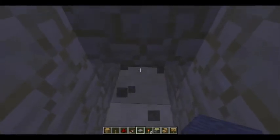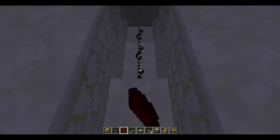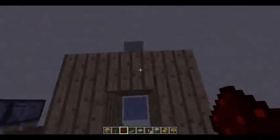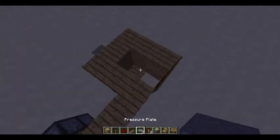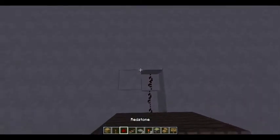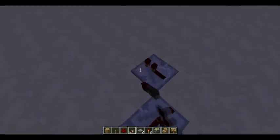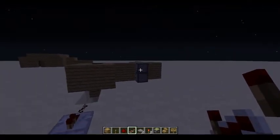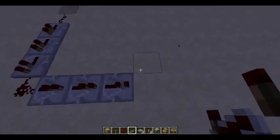You're going to want to dig so there's a block above you, right there. Wire it up like this. When you step on the pressure plate - it's just a piece of wood there. Take your redstone and go like that and you're going to want to make it a big delay, so there's lots of repeaters. The amount of delay you have for these pistons is the amount of time you have to get out of this room and go to the lever room. The more delay you put on it, the better.